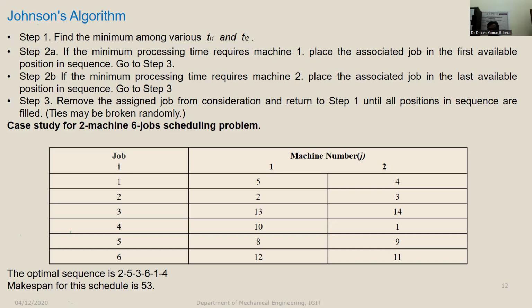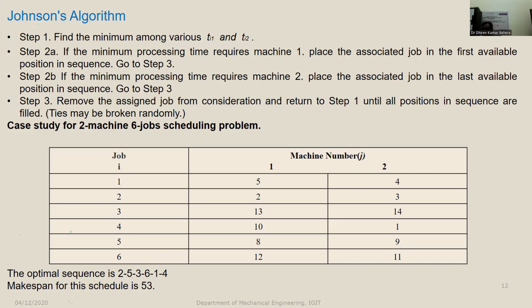And 6, 5. So from that, you'll find job 5 is there. So job 5, 8 is the least minimum time. So beside job number 2, job 5 is kept. And finally, you'll find job 6 is placed in the middle. Okay, that is your job. 13 is there. Job 3 is there beside job number 5, and similarly, job 6 is the last portion.